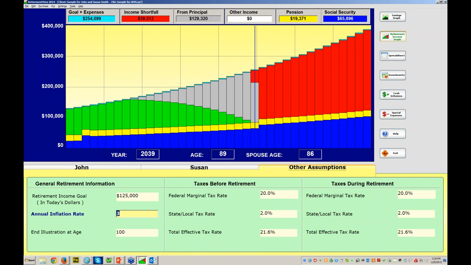Just one technical question. This is where they're starting from. As you start to implement product solutions, for example, what would it look like if we took $500,000 of the 401k and put it in an annuity that has an income stream longer than the principal? Will it illustrate those concepts? Yes. We'll get to that. Let's hold that for a minute till we get to the cash infusions and special expenses buttons. And let me just talk about how these buttons work, and then we'll use that as one of our examples.